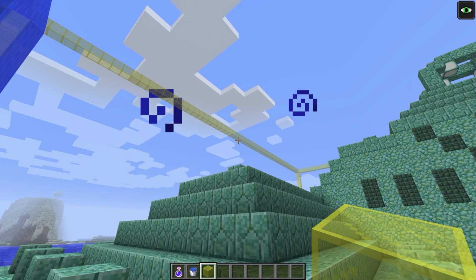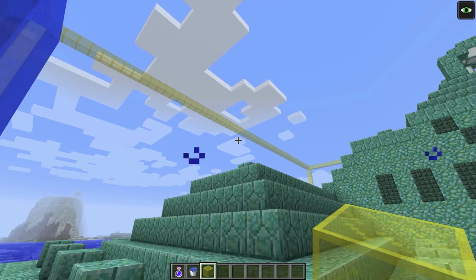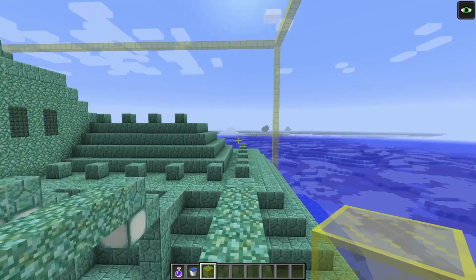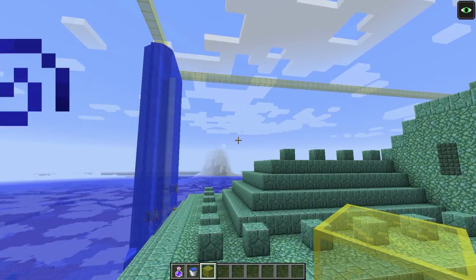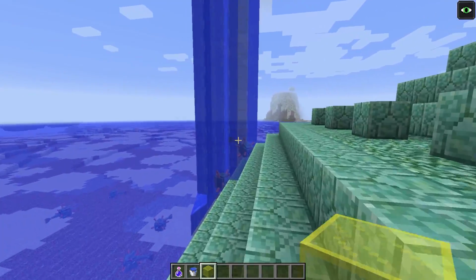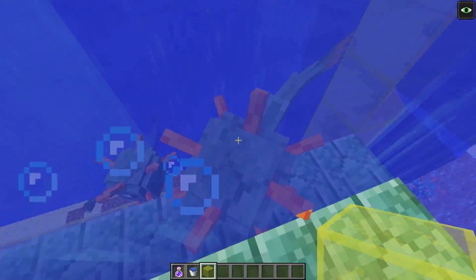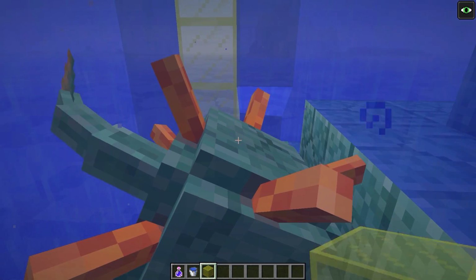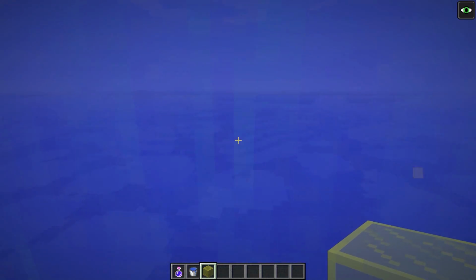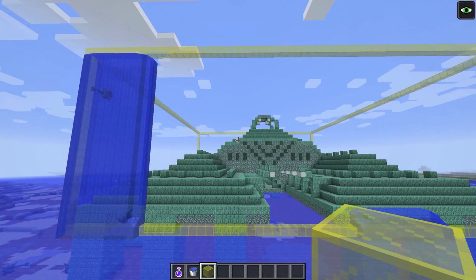You have exactly enough space to get both your guardian spawns and our good old lovely friends that drop squid ink. And you're gonna want the squid spawning. You're gonna want the squid ink. Hi, guy. Haha. Go for a swim. Because in order to make dark prismarine, you need squid ink.